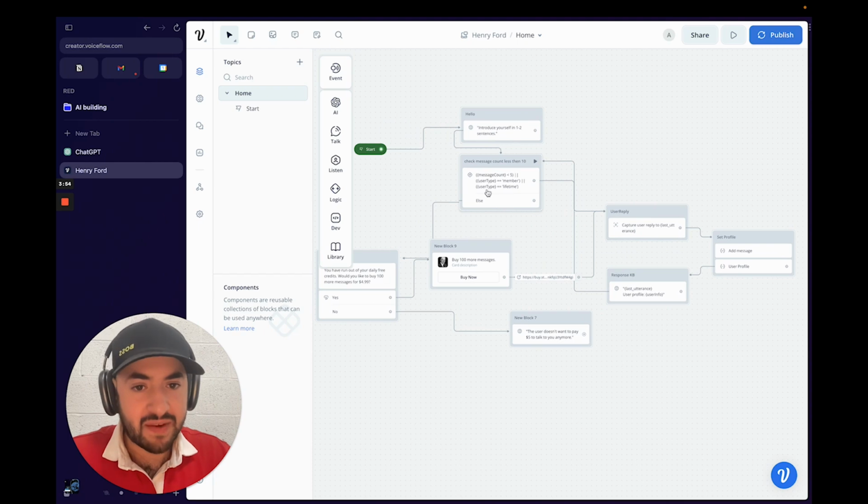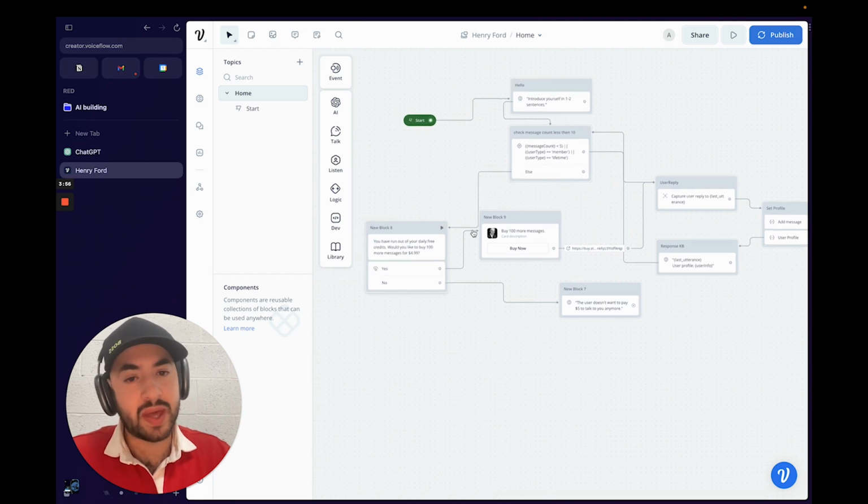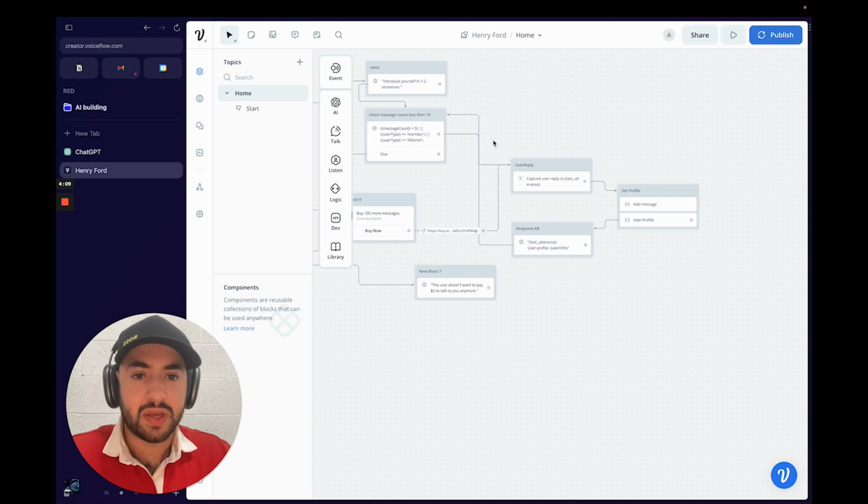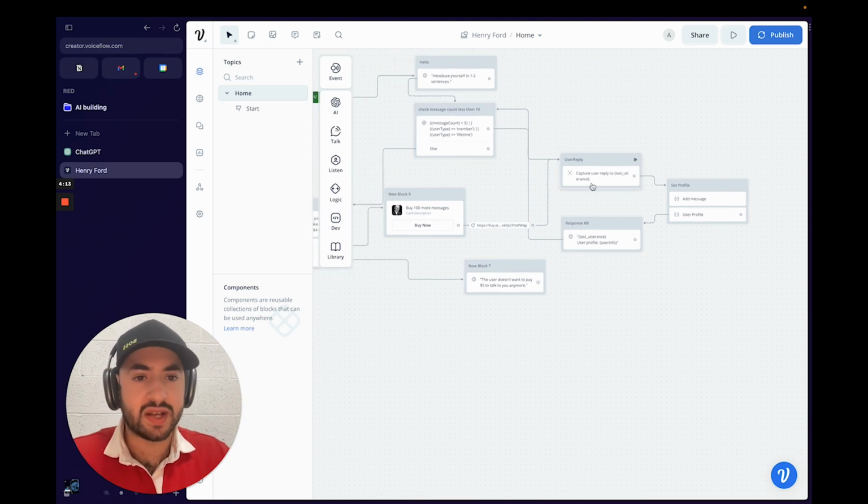And if they have less than 5, it's going to direct them to pay. And then also, as it's checking for 5, it's going to also check if they're a member or a lifetime based on the variable that we set. And if they are, it's going to allow them to continue to talk. If not, again, if they have more than 5, then they have to pay. Okay. So after, let's say you're good, you don't have to pay, you can move on to the next step.